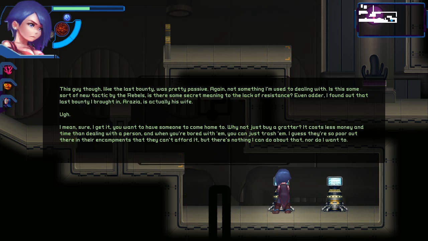Even odder, I found out that last bounty I brought in, Arazia, is actually his wife. Ugh. I mean, sure, I get it, you want to have someone to come home to. Why not just buy a gratter? It costs less money and time than dealing with a person, and when you're bored with them, you can just trash them. But I guess they're so poor out there in their encampments that they can't afford it, but there's nothing I can do about that, nor do I want to.